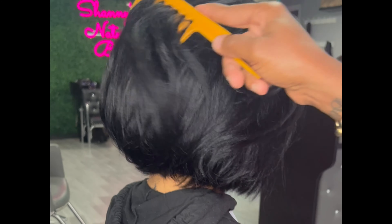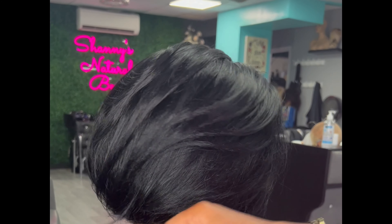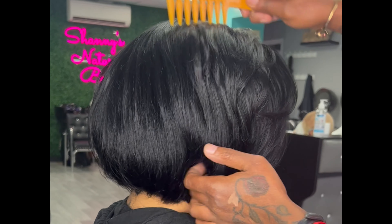After we did the straight method, I was like, how about we curl it up? Oh, look at it — look at the layers, that is nice! So I did go in and curl her up after. Tell me — what do you like better? Did you like it when it was straight or did you like it with the curls? I love it both ways, but I would rock the curls first, and then once they fall out, do the straight. Either way it was nice — it gave two different looks and I was in love, and she loved it as well.